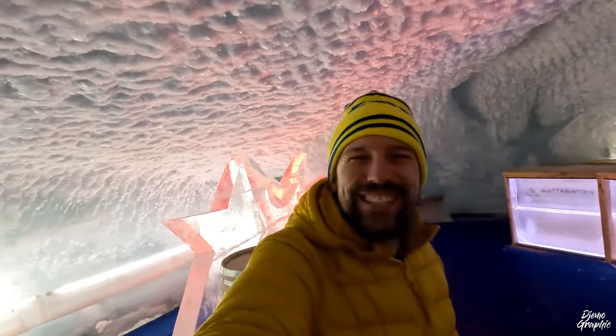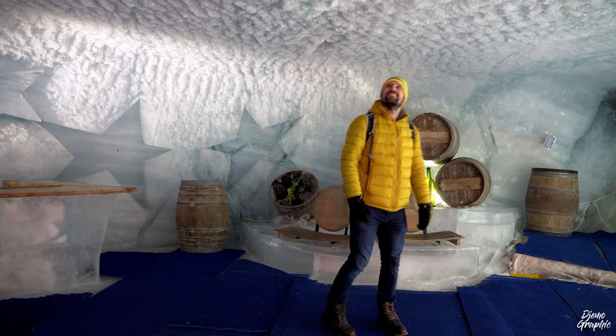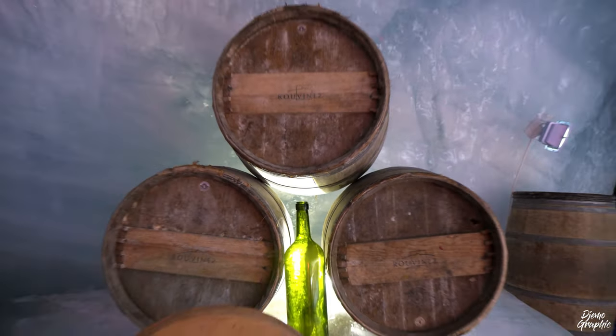This here is the Star Lounge — the highest located bar in all of Europe, at almost 4,000 meters. This is a glacier inside a glacier; how fascinating is that? If you're familiar with the canton of Valais, it's very known for its wine. In here you can taste some of the local wines produced in Valais. People say the canton of Valais has two religions: one is Roman Catholicism, and the second one is wine.